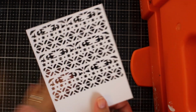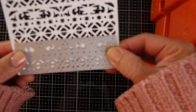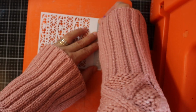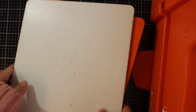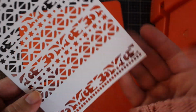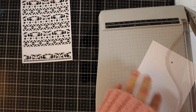So when I was finishing this here, I noticed that this might not fit perfectly there. I might not have an edge there. So I decided to use another die in the set just to cut that end there. And I thought, okay, that will leave me with a small rectangular part there to stamp a sentiment or to add a banner or to do something else. So this is just a sample of the things you can do using those rectangular dies.